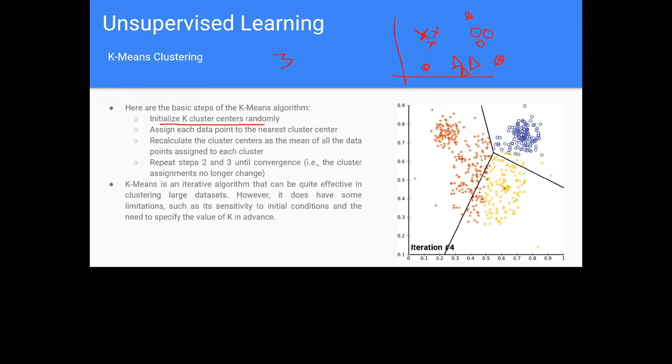Now what these clusters try to do is calculate the distances to each data point that is available. After calculating the distances, it finds the nearest data point and sets that as the cluster. Let's say this is the nearest data point to the A centroid. It will assign it as the cluster. Let's say for the B centroid, this is the nearest data point. So this will get assigned as the cluster. And let's say for the C centroid, this is the nearest one. It will get assigned as the cluster.